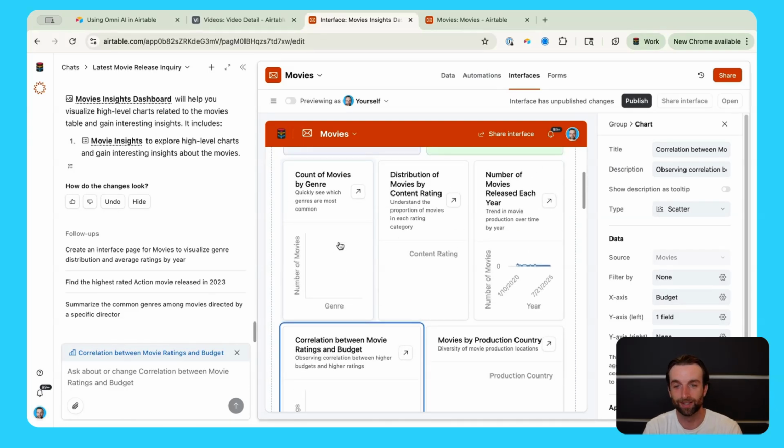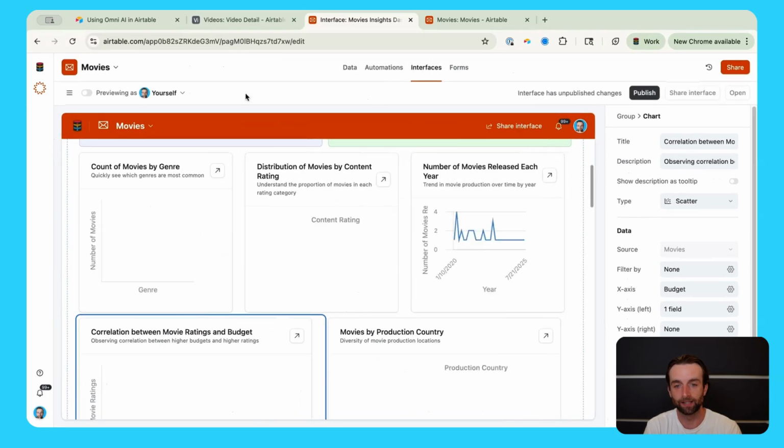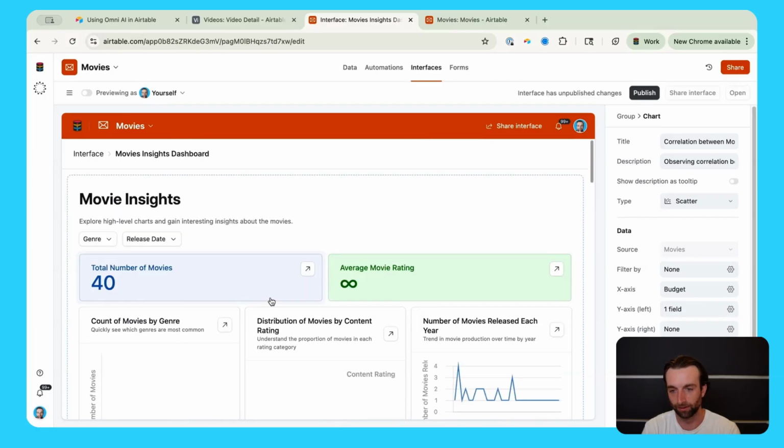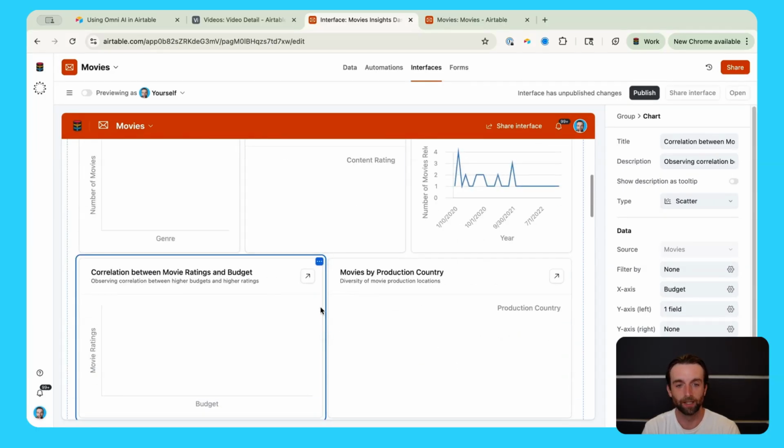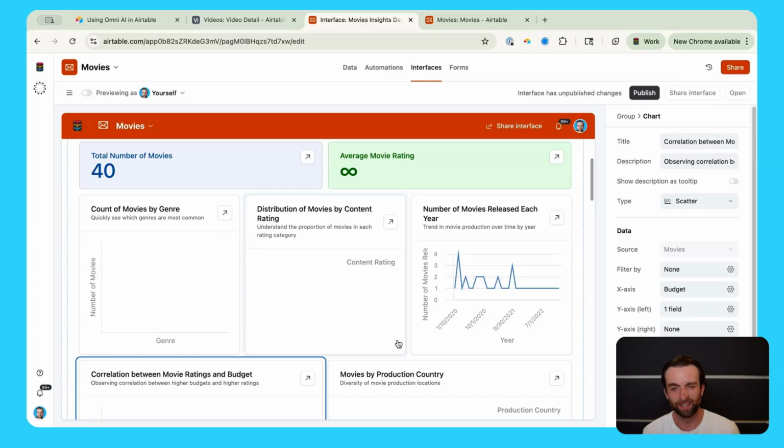And so again, this is probably more useful for giving you ideas, and then you could either just delete the whole interface or delete the parts that you don't want. So is it game changing? No, but is it useful in certain situations? Definitely. And that's kind of how I would characterize Omni in general, is that a lot of it feels kind of gimmicky for the moment, but occasionally I will be doing something and remember that it has that capability, such as creating 10 fields at once, and it will save me quite a lot of time to do it. So it's good to know about, and it's good to keep an eye on as they keep making it better and better.